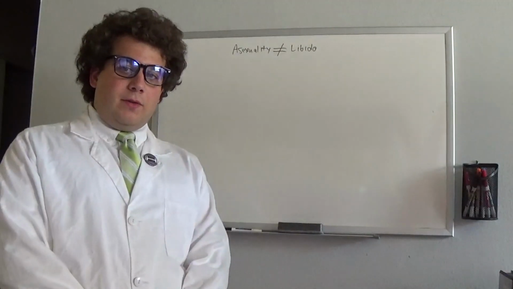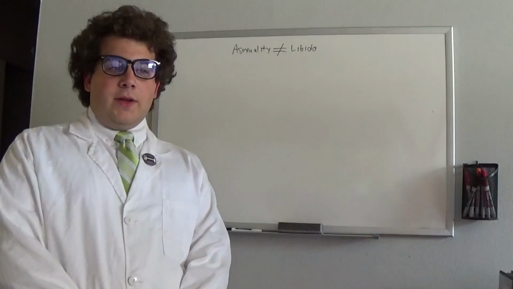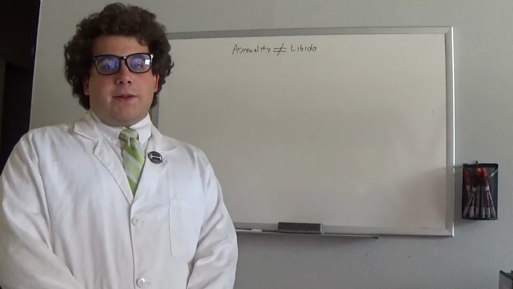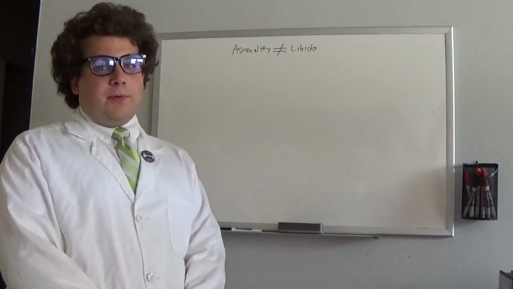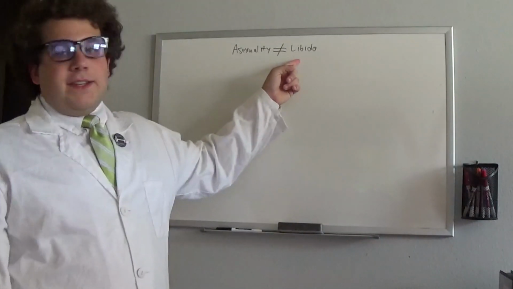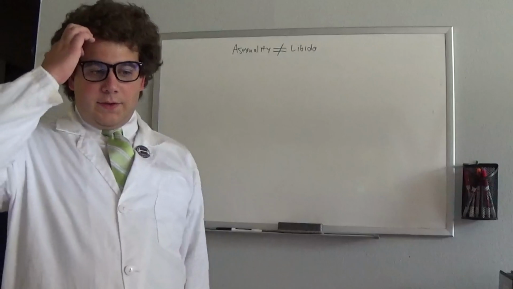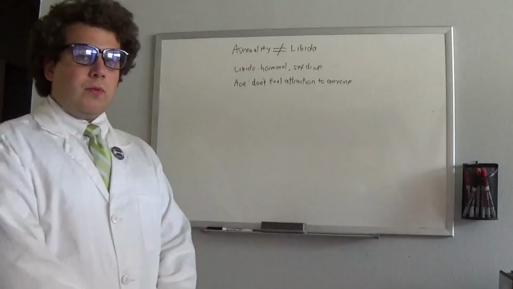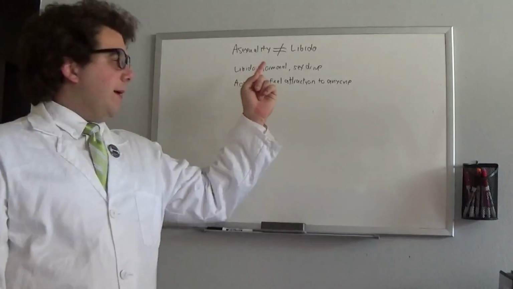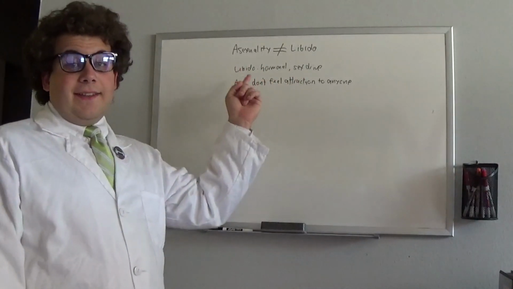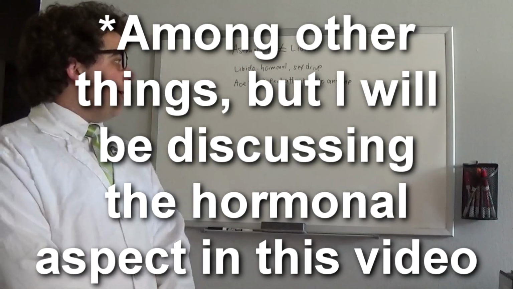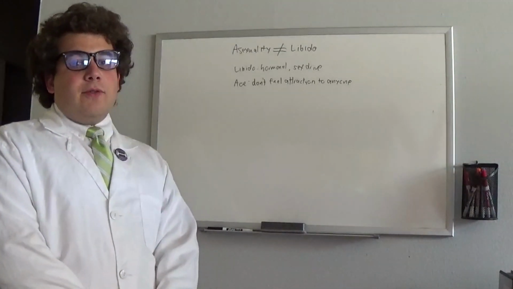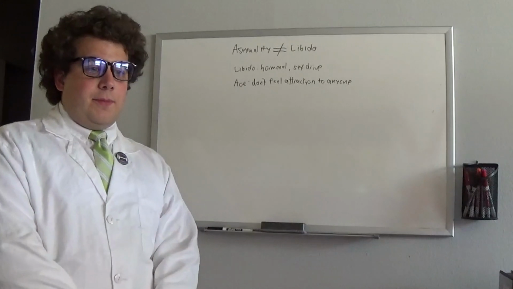So we talked a bit about romantic love, how that works, and types of romantic attraction, how they may or may not match. So let's move on to our last point, that asexuality is not the same as libido. These are 2 very different things, and I will define them right now. When we say libido, we're talking mainly about the sex drive. And a lot of that has to do with hormones in the body. When we're talking about asexuality, that's more of how you feel and attract towards other people.